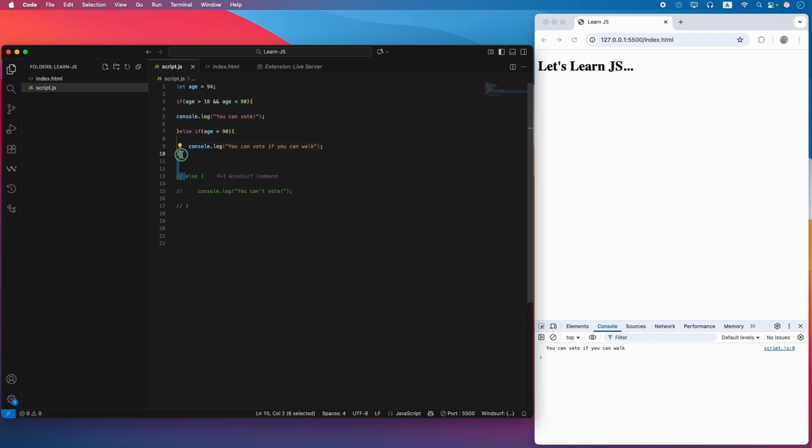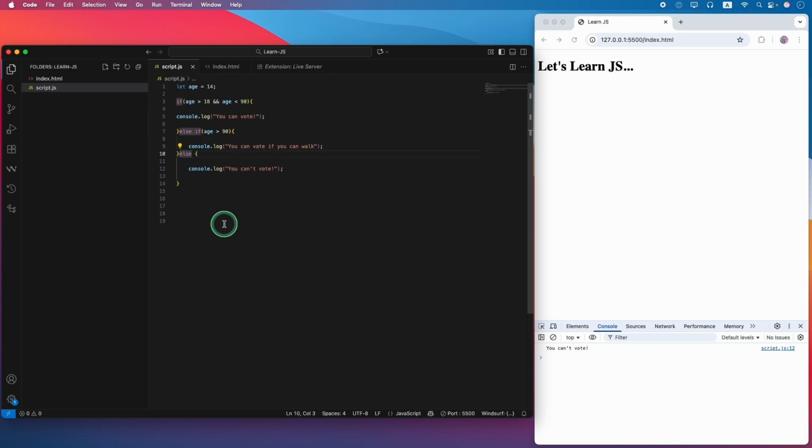And also we can again add the else part. Let me add the else part. I will uncomment this, and let's save this and then let's make the age 14. Now if we check all of those parameters, this becomes false, also this becomes false because the age is 14, and only this else will execute.